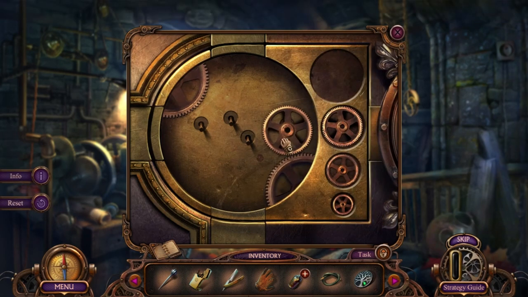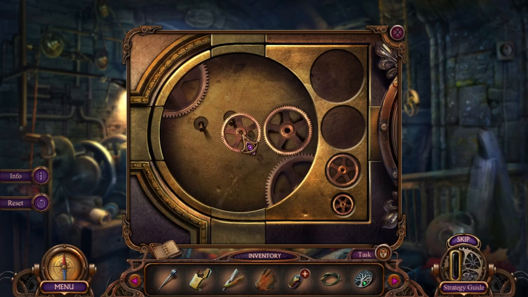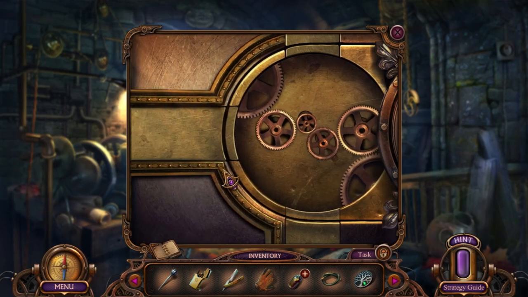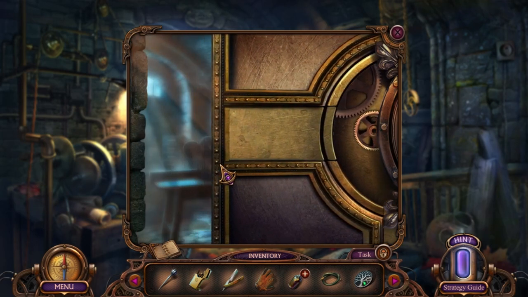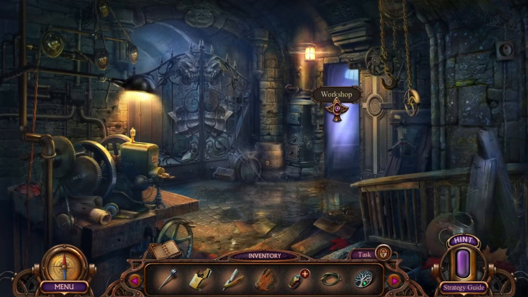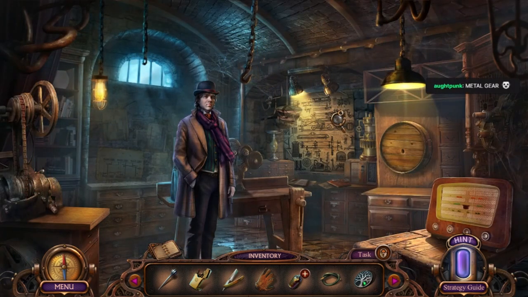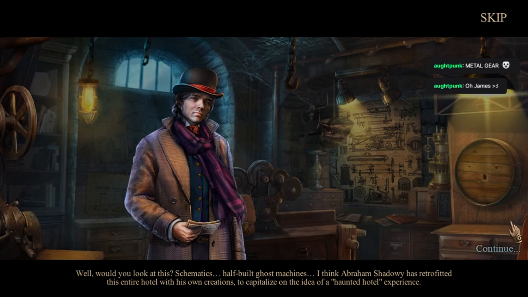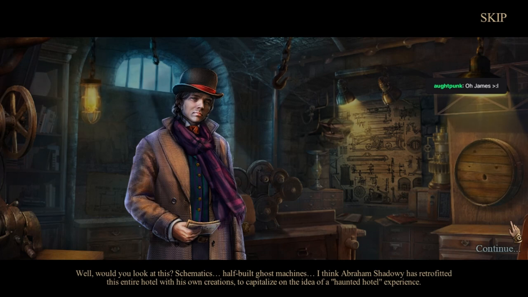And we get to play a gear puzzle. I mean, that would definitely keep people out of your stuff if you didn't want them there. Ooh, a secret room. Oh, for heaven's sakes. Well, would you look at this? Schematics. Half-built ghost machines. I think Abraham Shadowy has retrofitted this entire hotel with his own creations to capitalize on the idea of a haunted hotel experience. You can't see me now, but I'm dying.